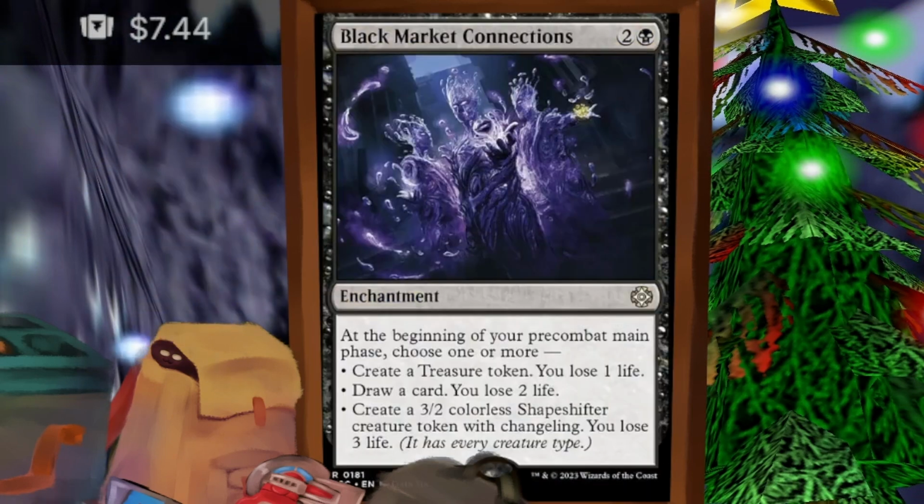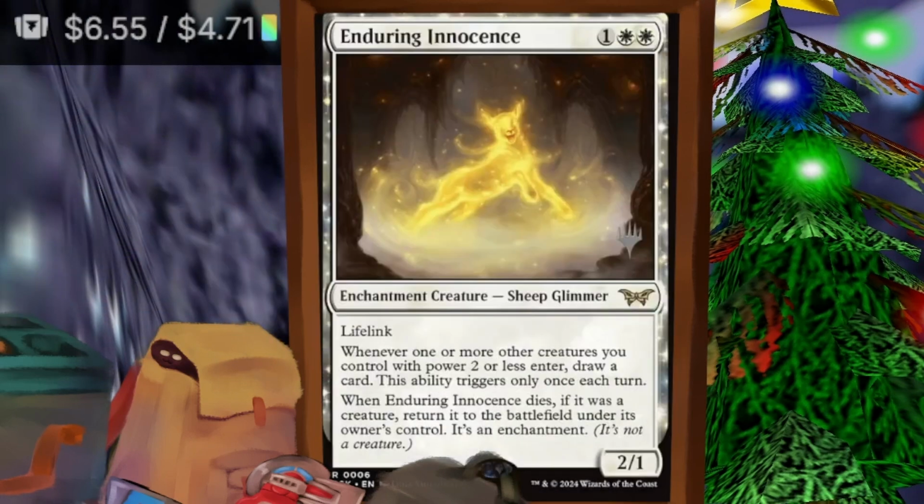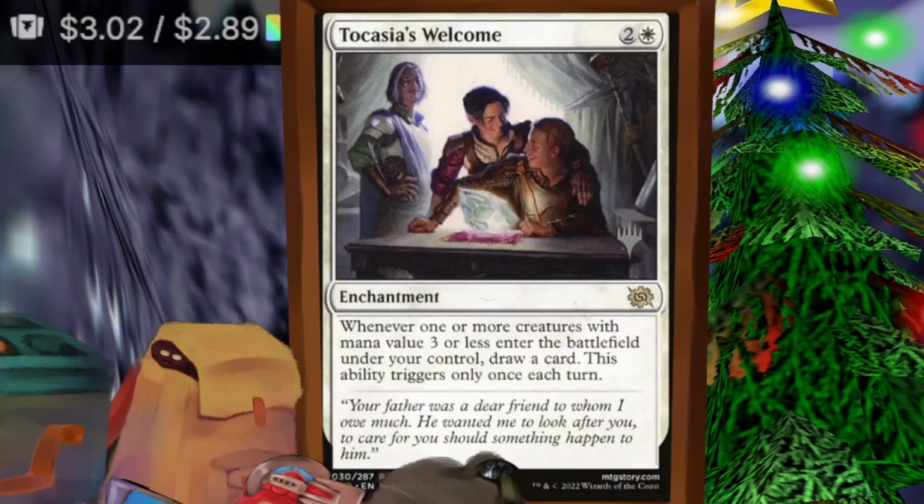Black Market Connections can be used to give us a treasure, draw a card, and even make a shapeshifter to block for our planeswalkers. Enduring Innocence gives us access to draw every time a creature with power 2 or less drops onto the battlefield. And Tacassia's Welcome does that for creatures with mana value 3 or less. Use these with the plethora of tokens the deck is creating.